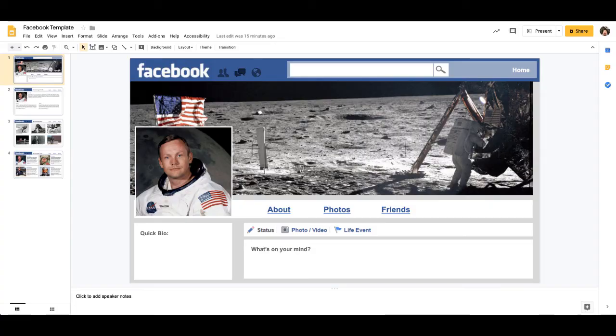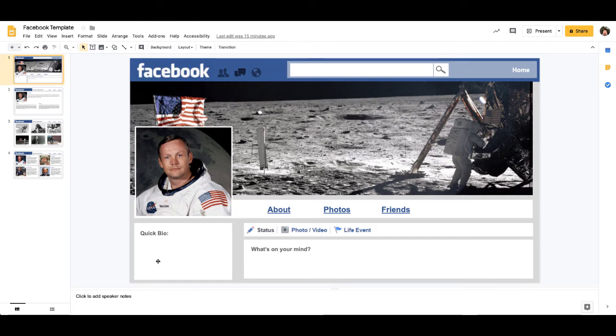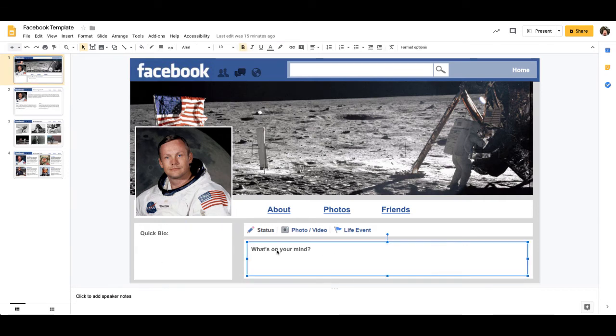For us old fogies, we've got Facebook. There is a Facebook template for Google Slides. This one is on the early life of Neil Armstrong. The students would come down here and write a quick bio. Maybe they would put on a tweet. Maybe they would say, as the first man on the moon, I had a great view of Earth.